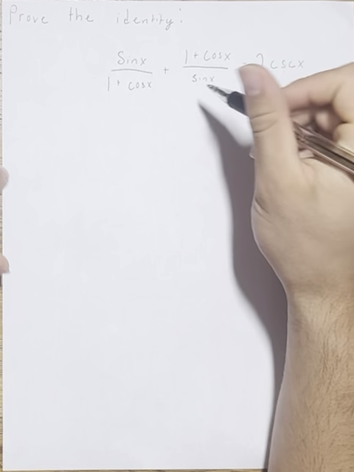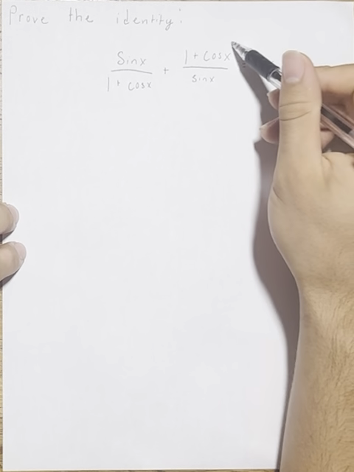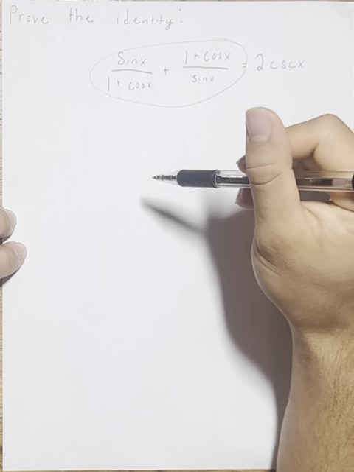So here's a common trigonometric identity. It just says prove the identity and then gives the equation. So first things first, let's identify which side gives us more and which one's easier to work with. So in this case, I would use this part, the left-hand side of the equation, to do the most work with.